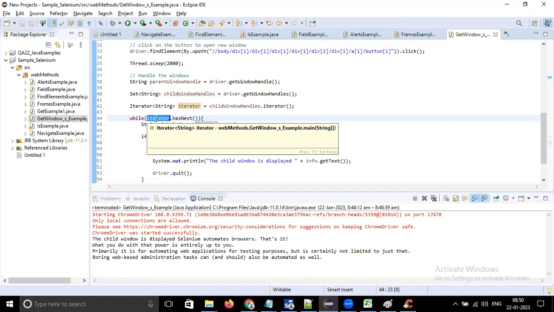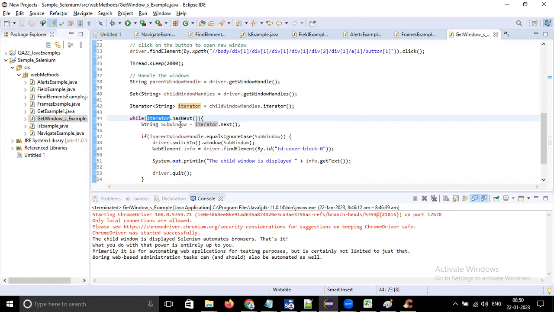So we created a while loop where we are going to concentrate on iterator dot hasNext. HasNext means the iterator is going to iterate from parent to child and child to parent, and we are handling both the windows, and we are going to validate whether the next window is available or not.